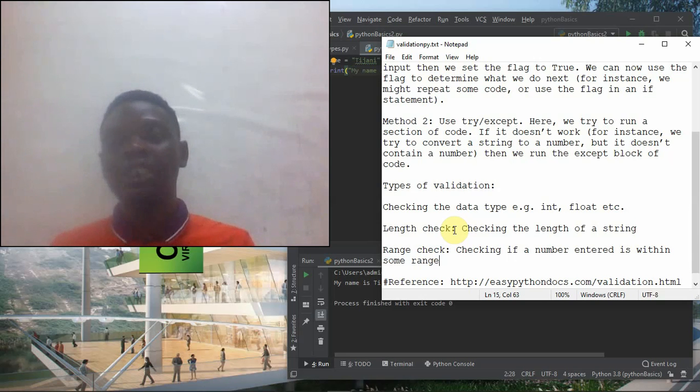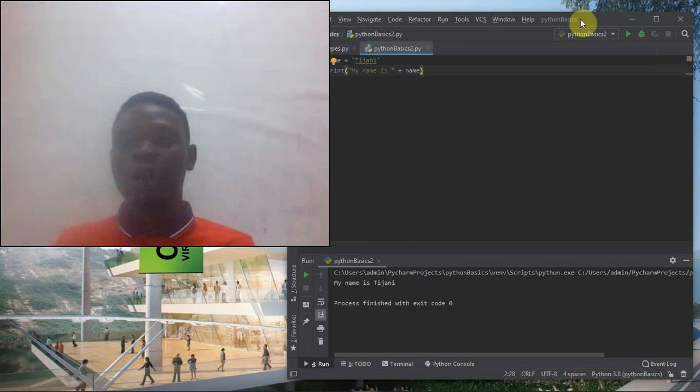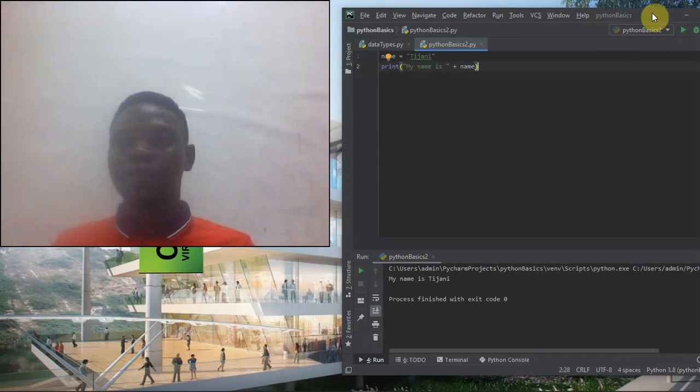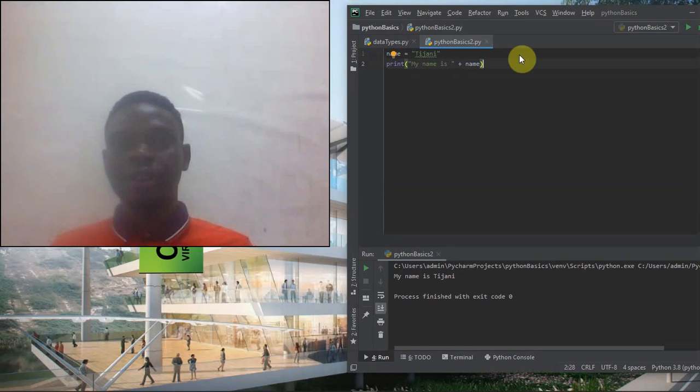So that's why most of these credit cards, if you try to enter any wrong account, then it sometimes oversees the number that you're supposed to enter. And for that matter, we shall be learning how we can do that. But today our focus will be on checking the data type. So let's go into the practical session and see how we are going to do it. So we will learn, but then just a recap of concatenation.